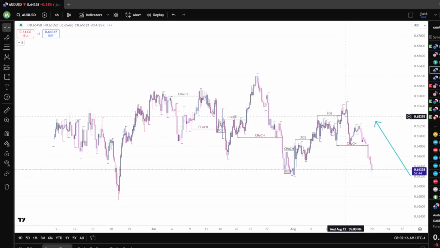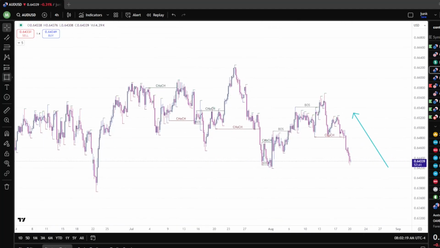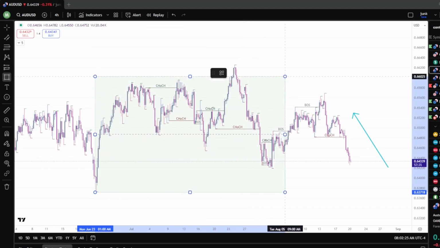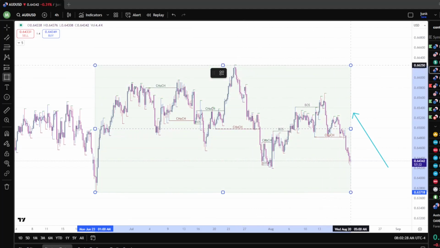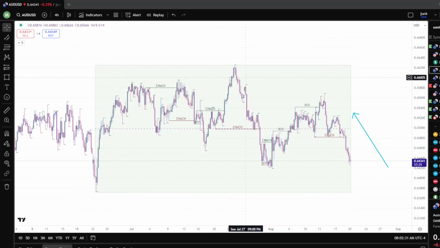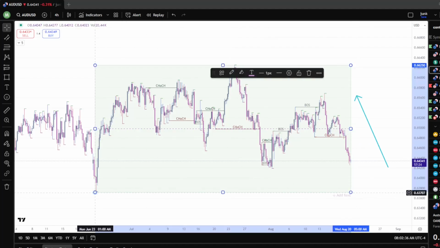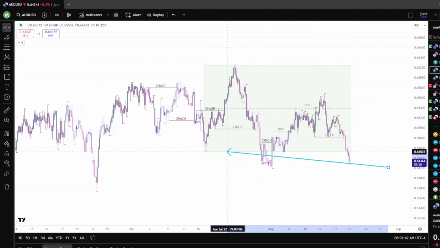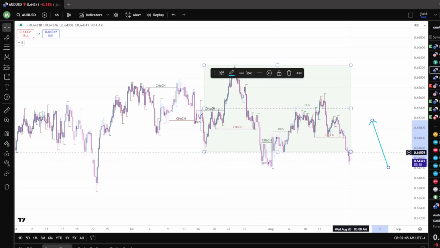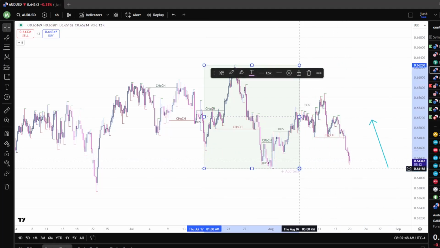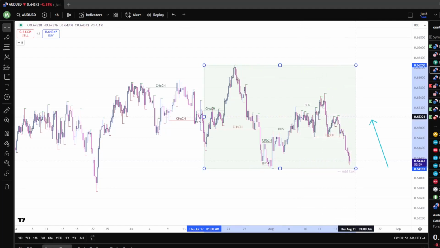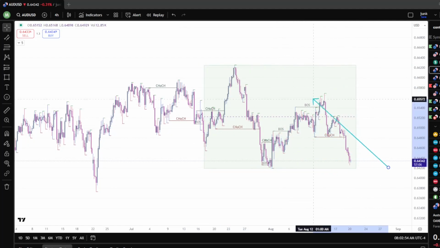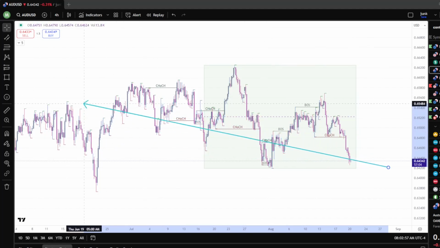AUD USD. Let's go map out the current range. So this was the overall range from yesterday. But as you know, this was the spring that caused this high. So we were dealing with this range until it was broken, until this low was broken, which made this 4-hour swing bearish. But since price continued to retrace back into this area, it really came back into all of this area of consolidation.